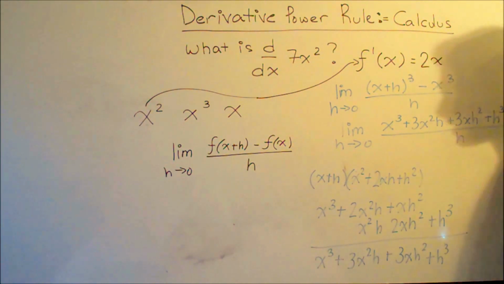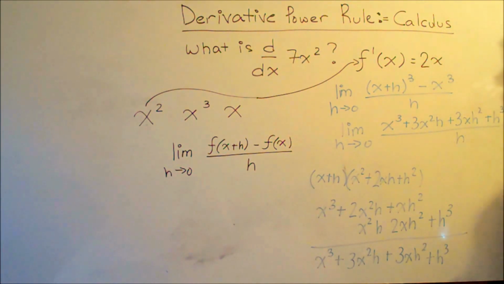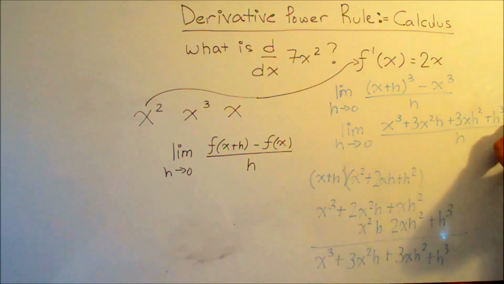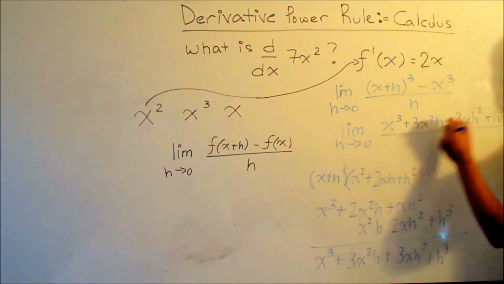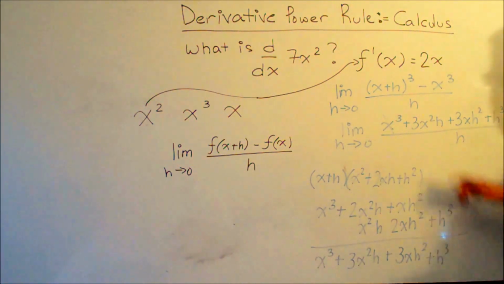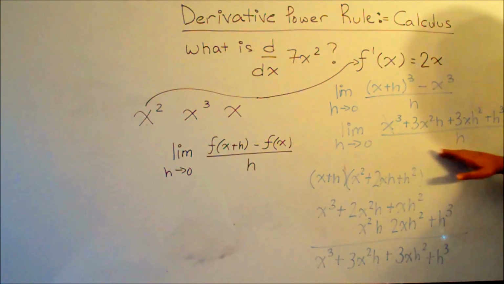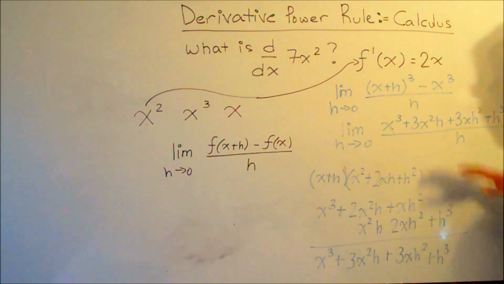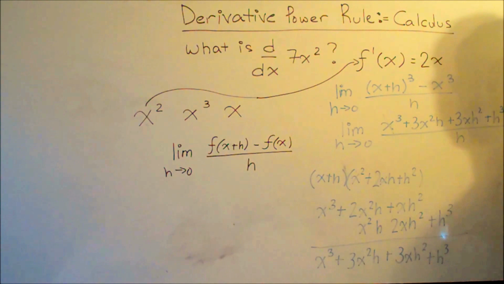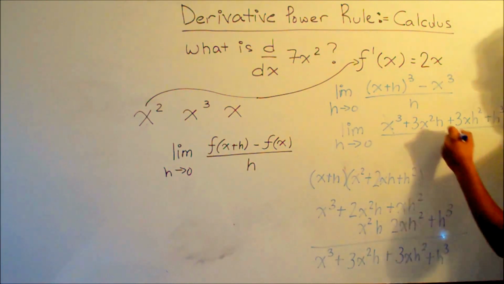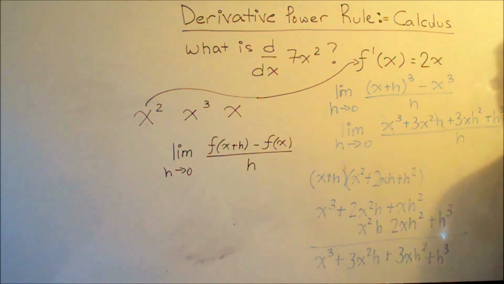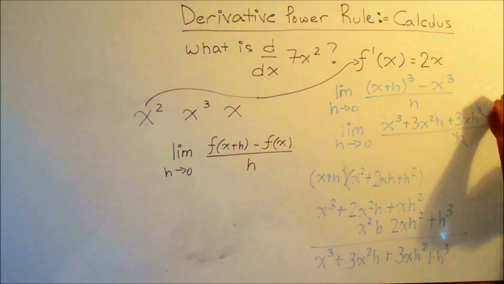So now, as we can see, we have some terms that cancel out. X cubed minus x cubed cancels out. And all the remaining terms, as we can see, are divisible by h. So let's do that. In this one, the h gets cancelled out with this h. Here, the exponent gets cancelled out because h squared divided by h is h. And here, the exponent becomes 2.